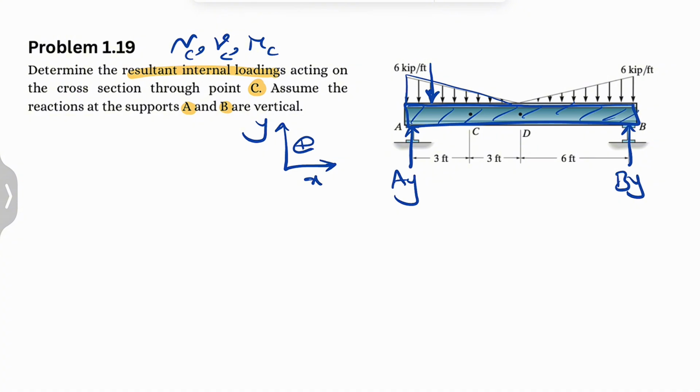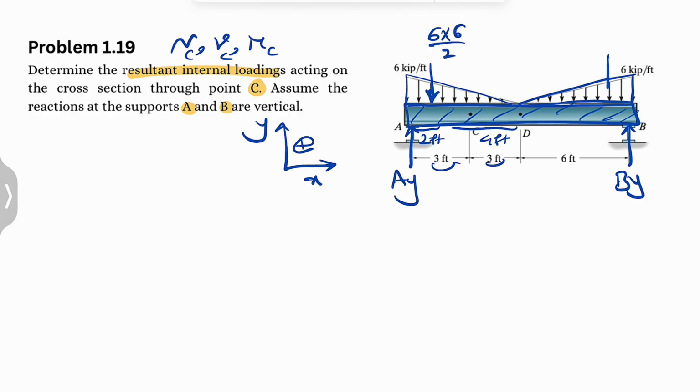which is going to be the area. So 6 times the base is 3 plus 3, so 6 divided by 2. And because the base is 6, this distance would be 1/3 of 6, which is 2. So it's going to be 4 feet from that point to D and 2 feet from that point to E. So that's that.